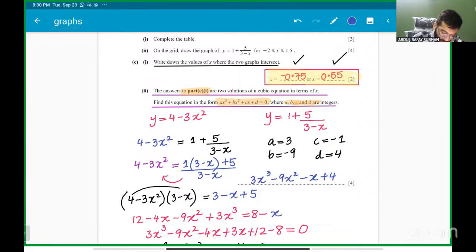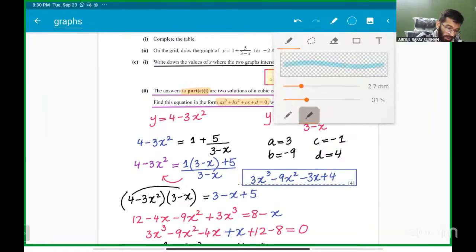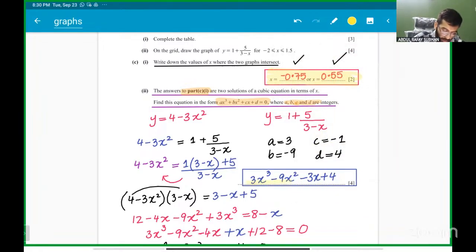Is everyone getting it? 8 minus x. So this is basically plus x minus 4x plus x. So this is coming minus 3x. Only the c value was wrong. Otherwise, everything was correct. Is everyone clear? Understood? Any questions? People got it? So I've double checked with the marking scheme as well. Now the answer is correct. We were just making a silly mistake when we are doing the LCM thing.